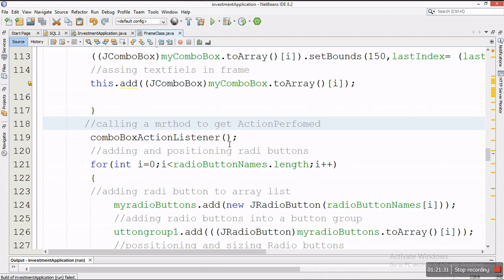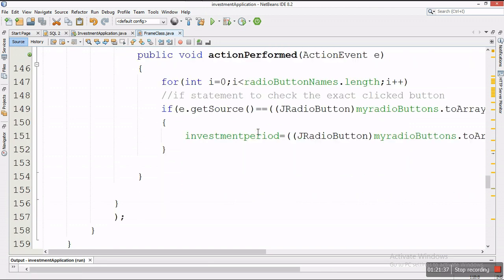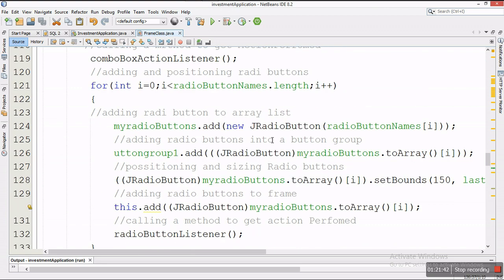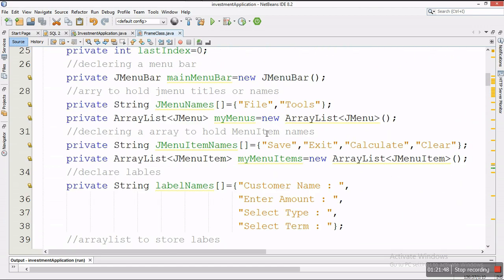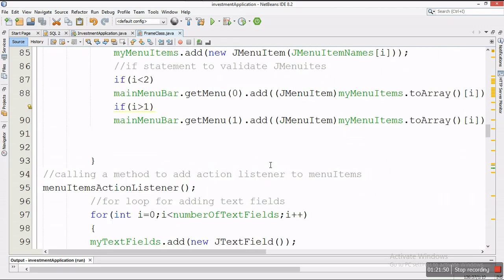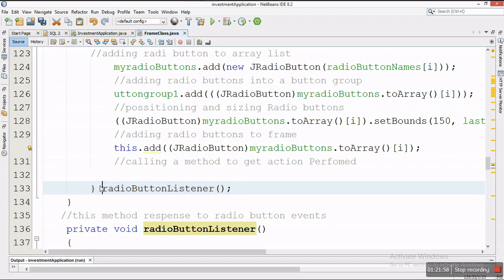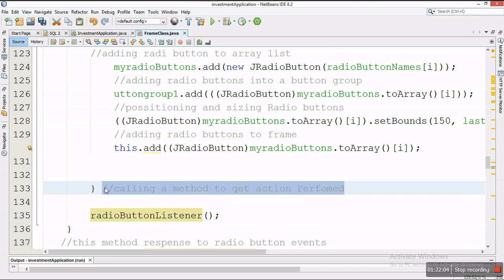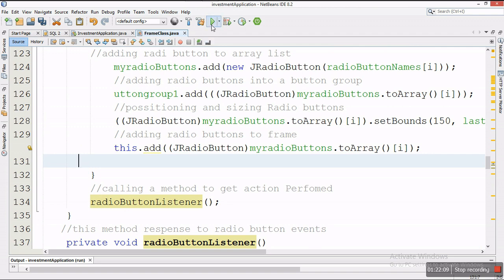I think we should also do the same thing for our combo box. So we have a radio button, we call it out, actionPerformed for combo box, radio buttons. Let's do the same thing to them. Get their method. Where is the method? Oh, it can be here. Yeah, there we go. Right after exiting the loop, you want to call it. Okay, let me just go to the next line so that I can copy, move this to here. Okay, now guys, we shouldn't have any error.